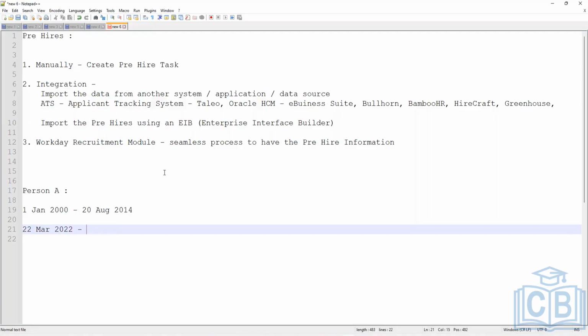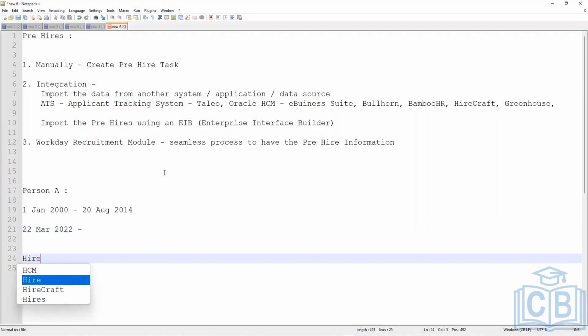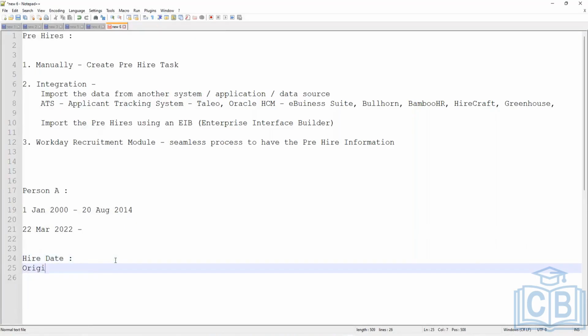What is the hire date? The hire date is the most recent date that the worker was hired. What is the hire date? 22nd of March 2022. This is the most recent.